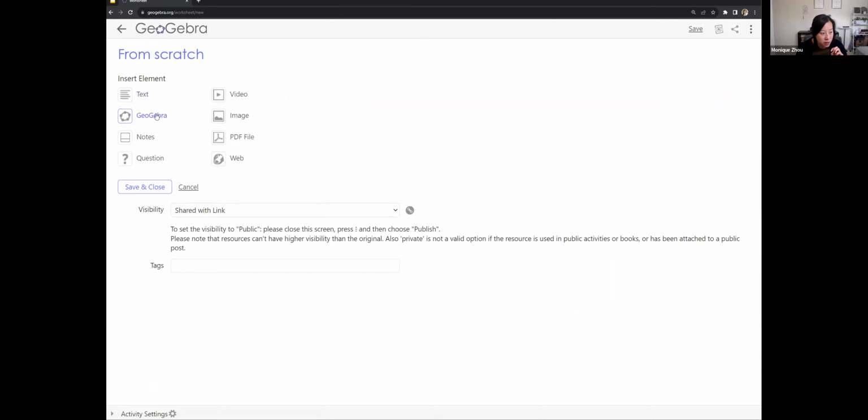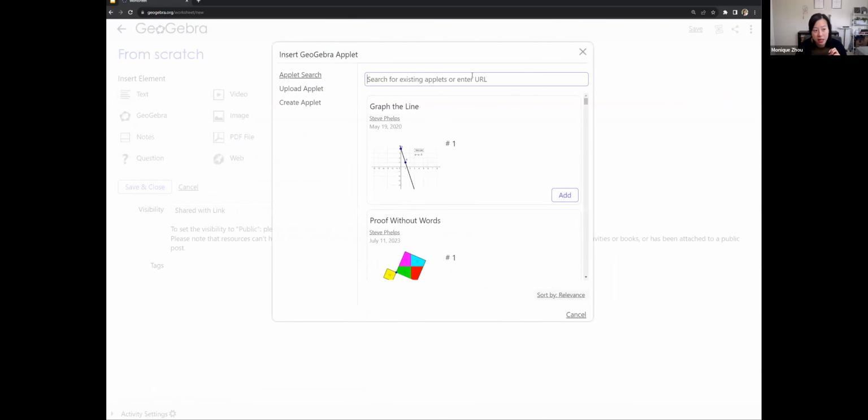If you are familiar with the graphing calculator on GeoGebra, you can actually upload your own activities and things like that. But I know that as instructors, sometimes there's not a lot of time to make your own things or download files and try and figure out how things work and make super custom interactions. So instead, I'll teach you a few tricks on how to actually edit some of those interactive applets.